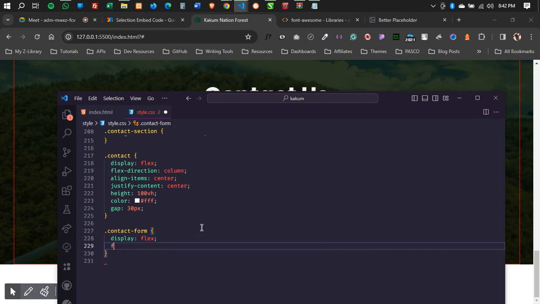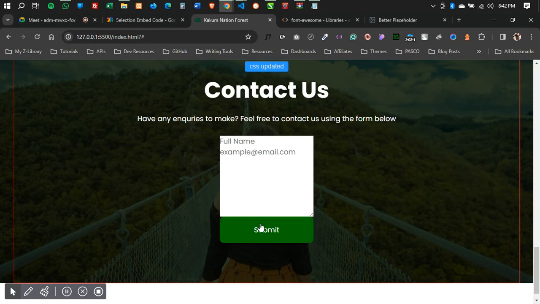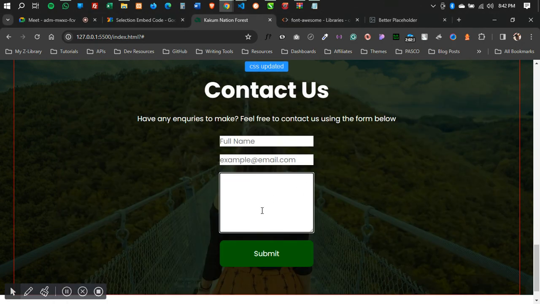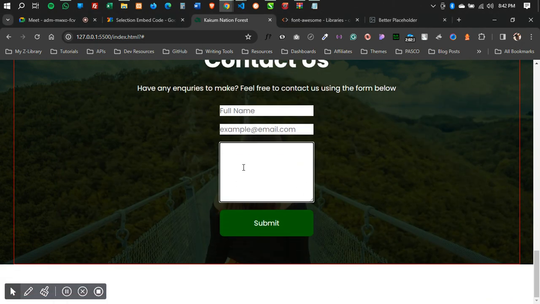Then I'll give it a flex direction of column, which looks great over here. Right, then I'll give it a gap of 20 pixels, which is not bad for each item.